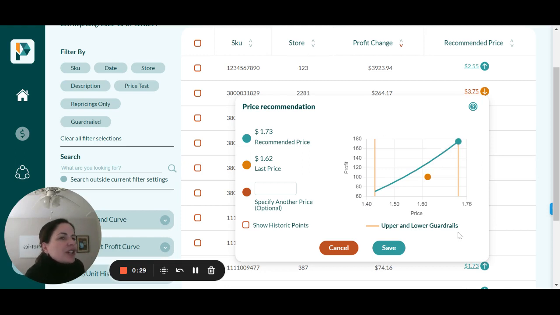Most of our number crunching goes into generating this curve. To see how it's done, I'm going to click here on Show Historic Points. As you can see, Price Metrics Max fits these points pretty well. In fact, if I were to draw a curve on paper based on those points, I'd probably draw roughly the same curve. But there's one thing that you don't see.